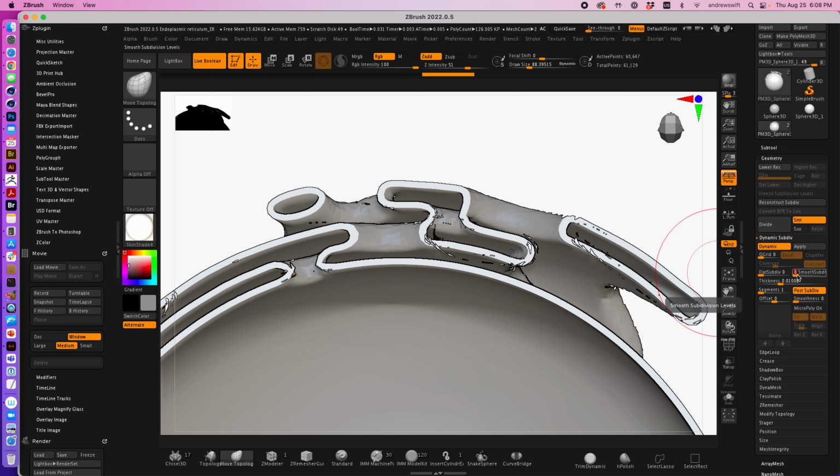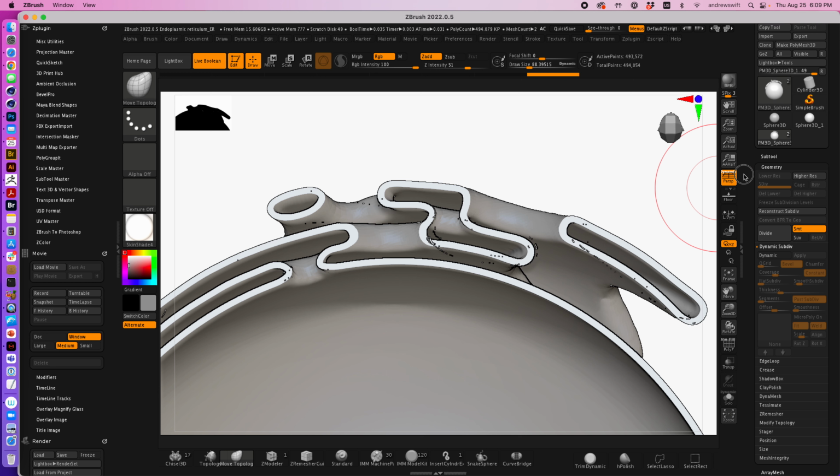So we would do that. But I think we probably, let's just do one. And we'll leave the thickness like that, and we'll just say apply. And that will make actual geometry from the thickness and from the smoothing.